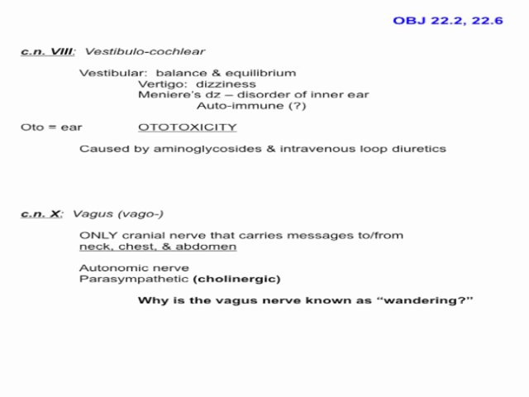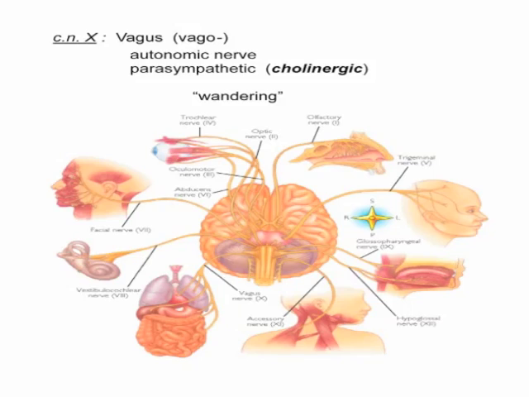The next cranial nerve is cranial nerve number 10, or the vagus nerve. The root term here is vago. This controls the autonomic nerve, and it's also a parasympathetic nerve, hence the term cholinergic. It also has another name, the wandering nerve, because this is one of the nerves that starts from the brainstem and controls other portions other than the head and neck, such as the chest and abdomen. Here again is an image depicting all of the different facial and cranial nerves.